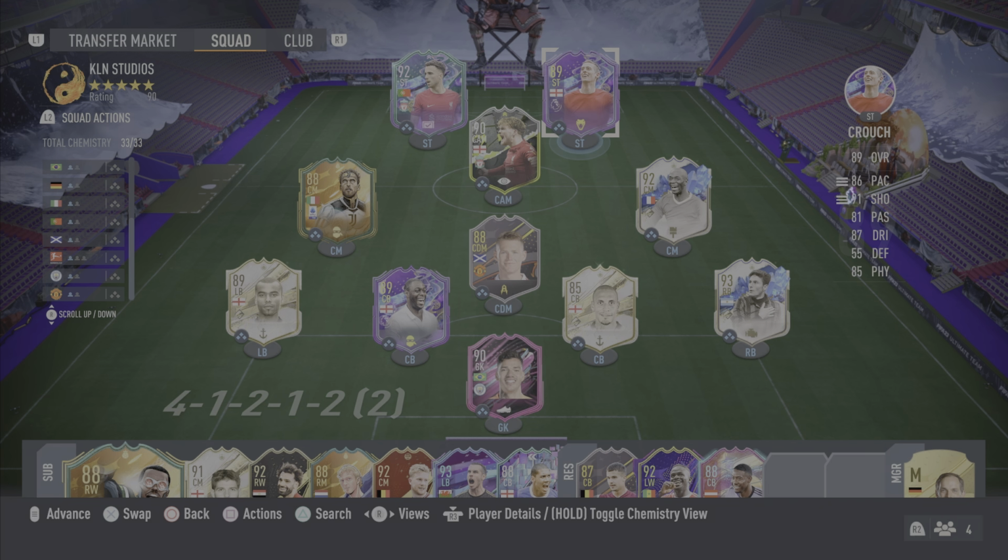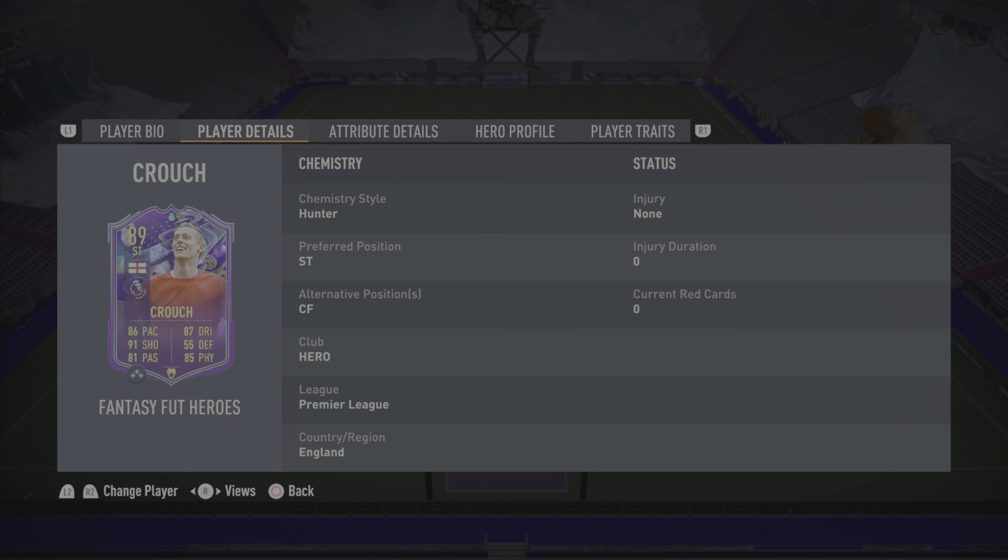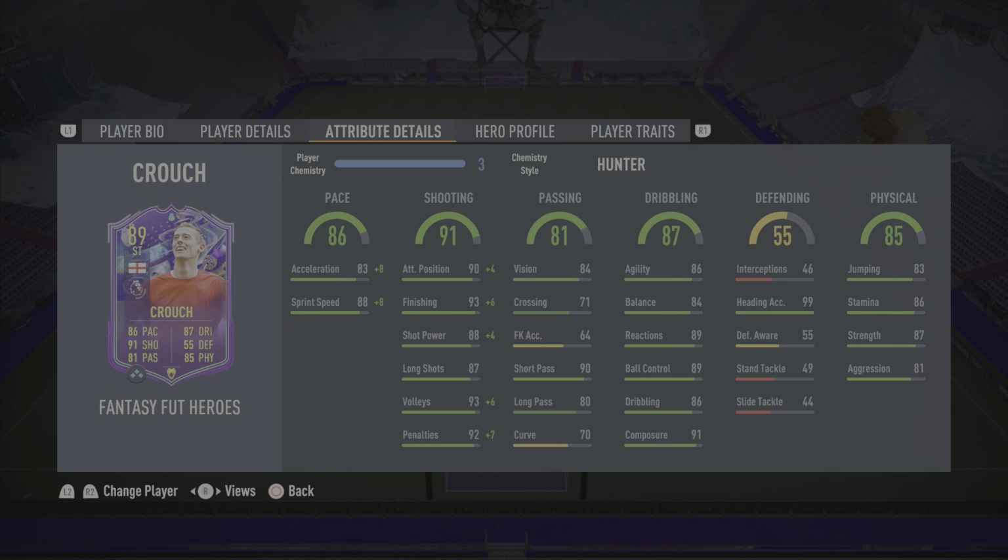As you can see, we're on Ultimate Team, and today we have an 89 rated upgraded FUT Fantasy Heroes Peter Crouch review for you guys. So he's 6'7" tall, medium work rate, right footed primarily, with 5-star skills and unfortunately a 3-star weak foot, but he is pretty cheap, coming in at just over 80,000 coins. He can start as striker and centre forward. He's got the hero links, of course he's a hero, and he is English with the Premier League links as well.